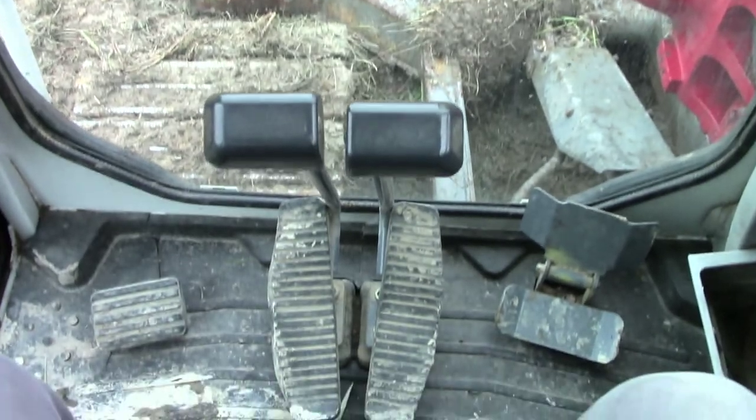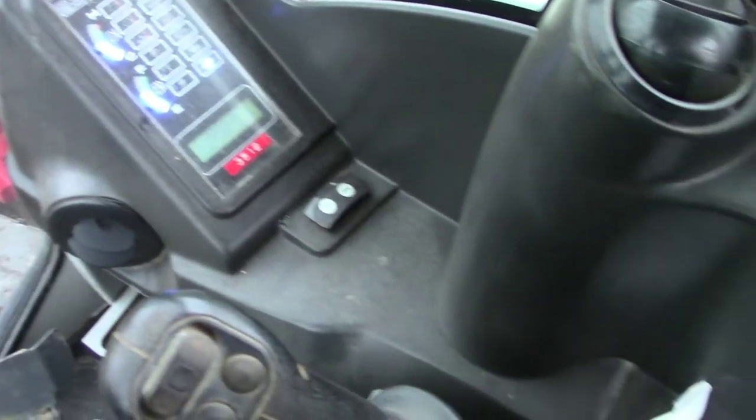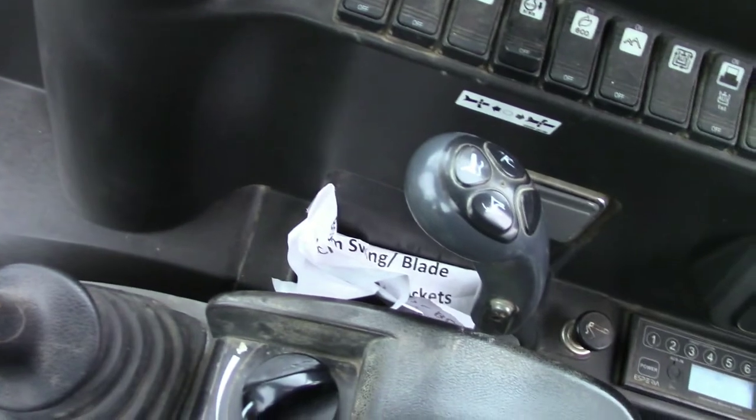After running this machine for a little while, we really started to get used to it. And in the future, this is going to be awesome for building ponds and roads in the woods.